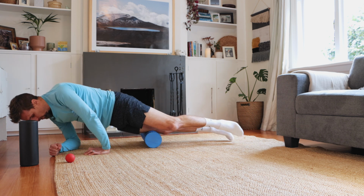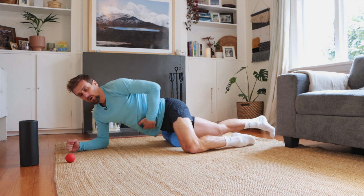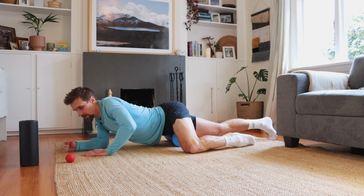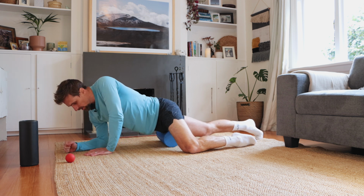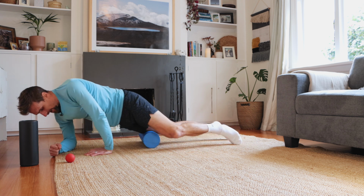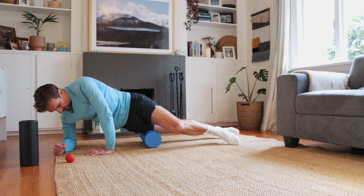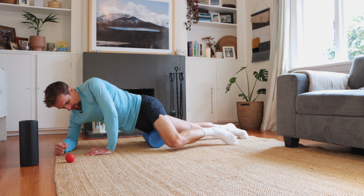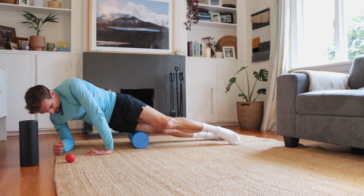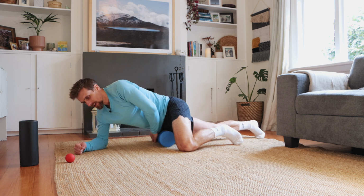Working with the foam roller. Now it's really important to be strong within the core and making sure that you're preventing sinking the belly button down. Stay strong like you would in a plank position. And eventually we're gonna make our way over to the IT bands, which is the very side of the leg.